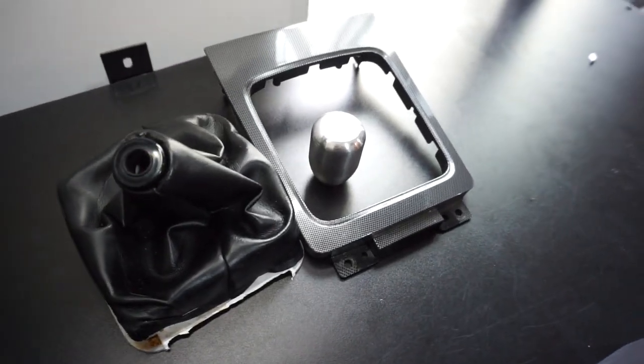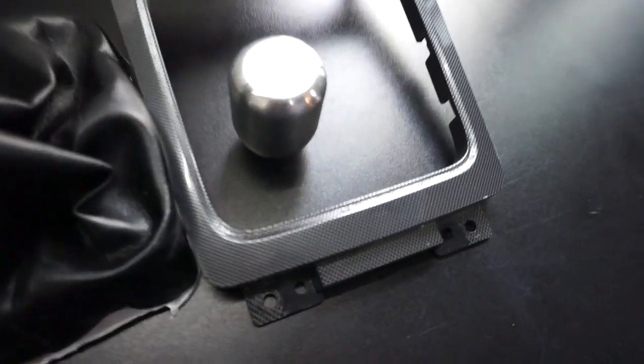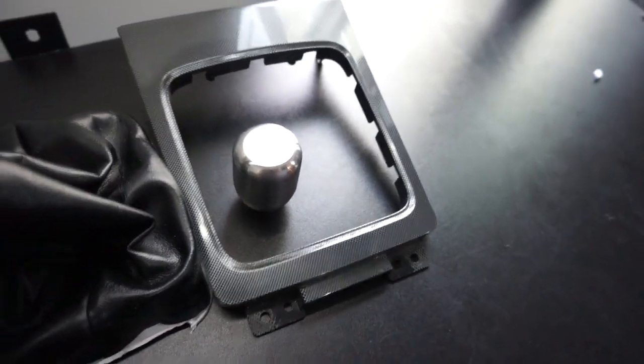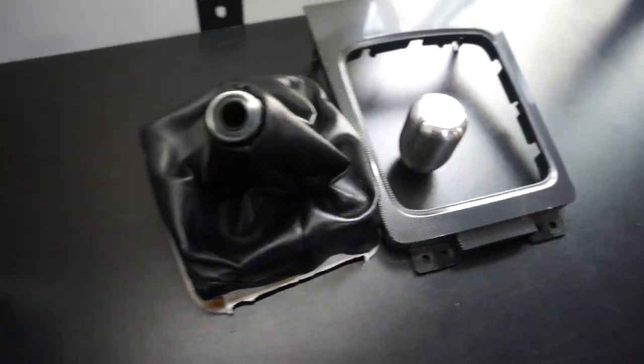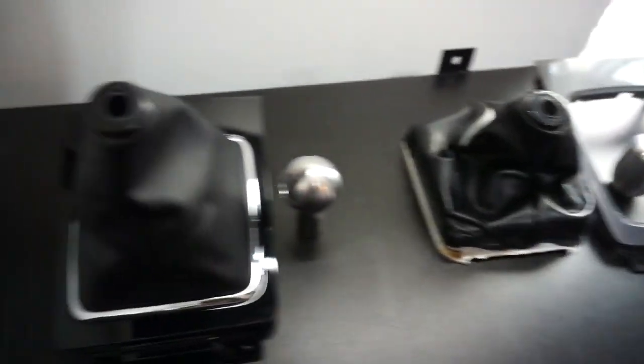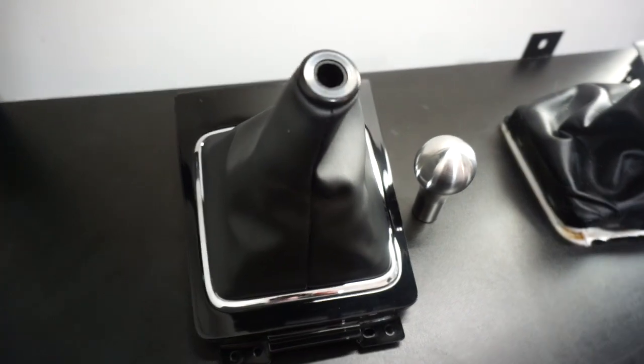So there's the old setup. Broken, no good, not matching — carbon fiber, fake. It doesn't look good for mine, it just doesn't work for me. So now I got the new gloss black, which is going to look amazing. So here's the old broken one, the old knob, and then here's going to be the new one. I cannot wait — look how beautiful that is. So let's go ahead, wipe this down and then start installing.